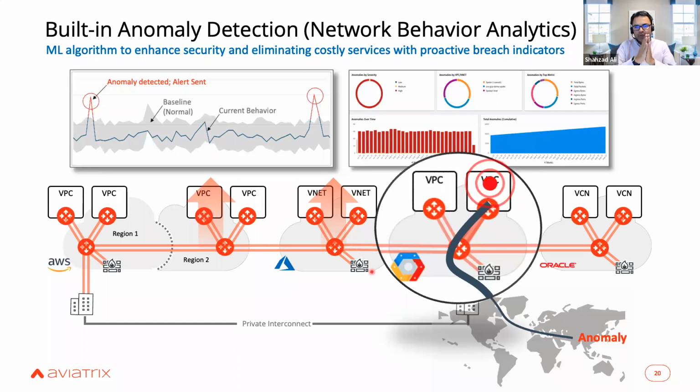The way we do it, we create the baseline of your network, and if there is a deviation from the baseline, we can alert you so that you can take action. There are medium, high, and low sensitivity levels which you can define, and you can create the policy, and then we will act based on what you configured.